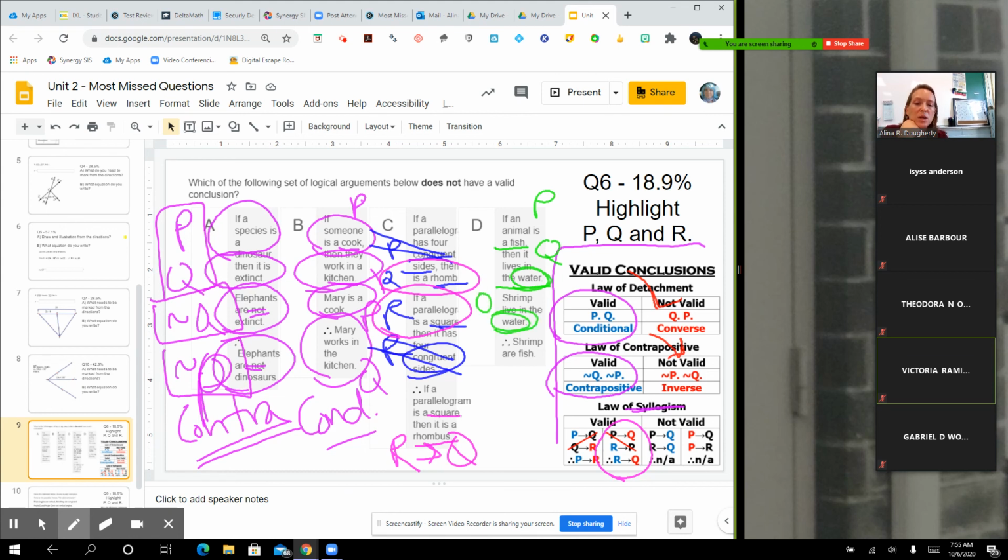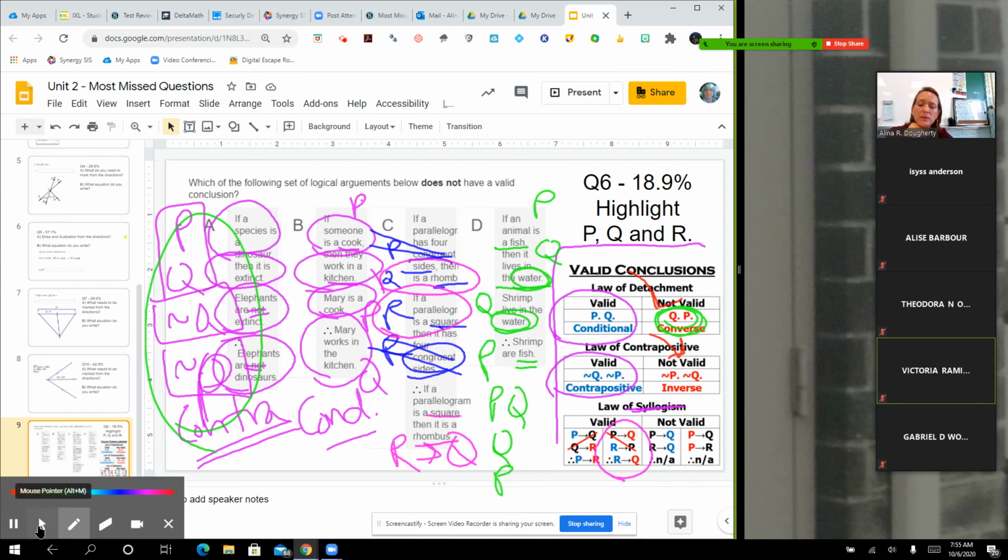So I'm starting with a Q. So already I'm thinking that this is not going to work, right? This looks like the converse. I've just switched the sentence around. Then the shrimp is a fish, and that's P. So if I give you P to Q, you can't just flip it around. You've got to flip it around and negate it in order to make it work. Okay? This is a lot to think through. It is a lot to think through.